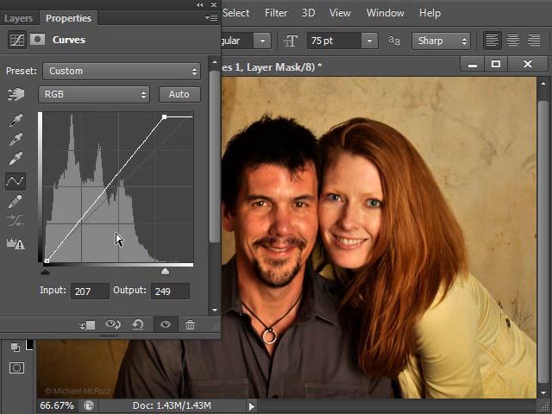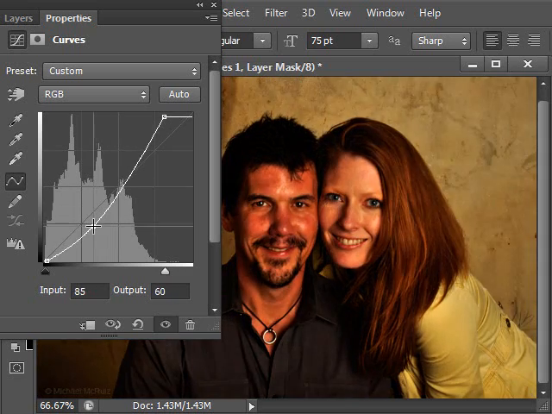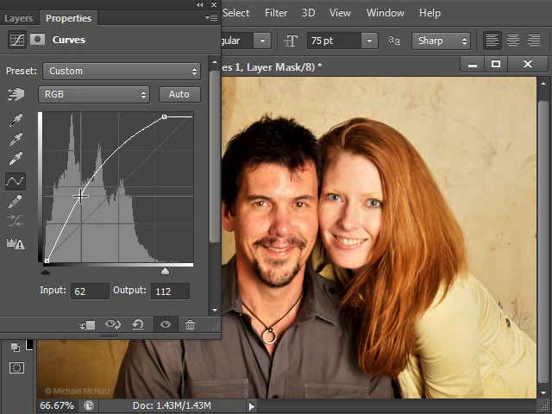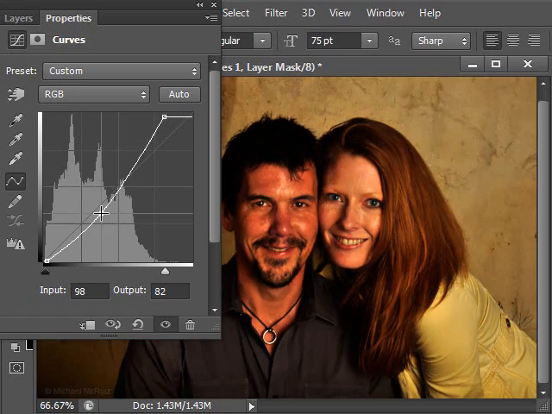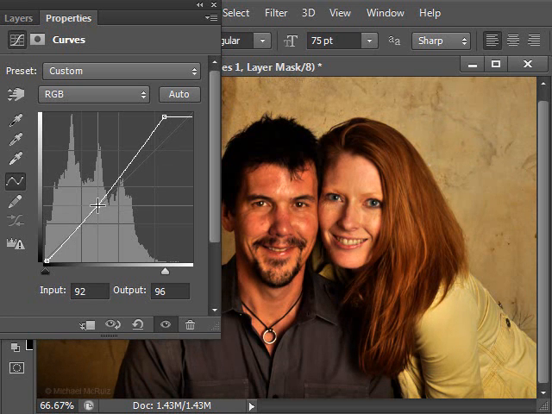And then to control the brightness, this is where curves really comes in handy. I'm going to move my cursor right over the center part of this white line. I'm going to click and drag. I can drag down, I can drag up. If I drag up, it brightens up the image. If I drag down, it darkens it. And it's only darkening the midtones. I'm not moving my shadow point or my highlight point, my black or white points. I'm just moving the midpoints.